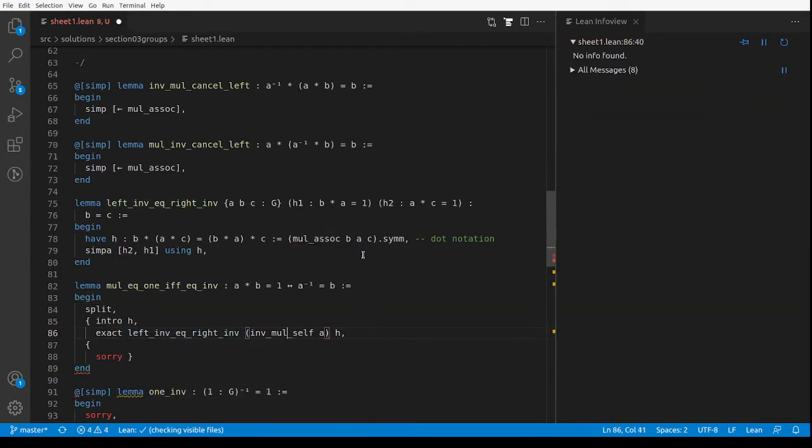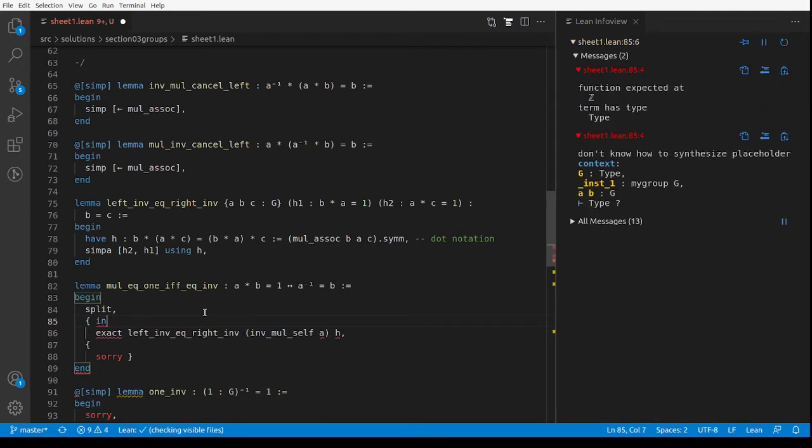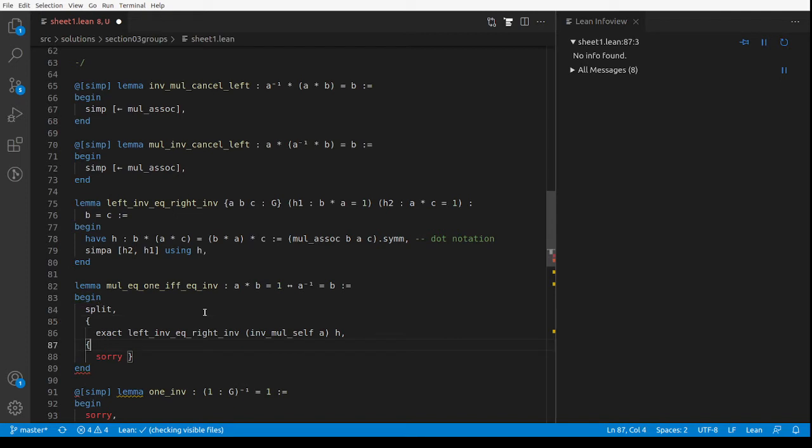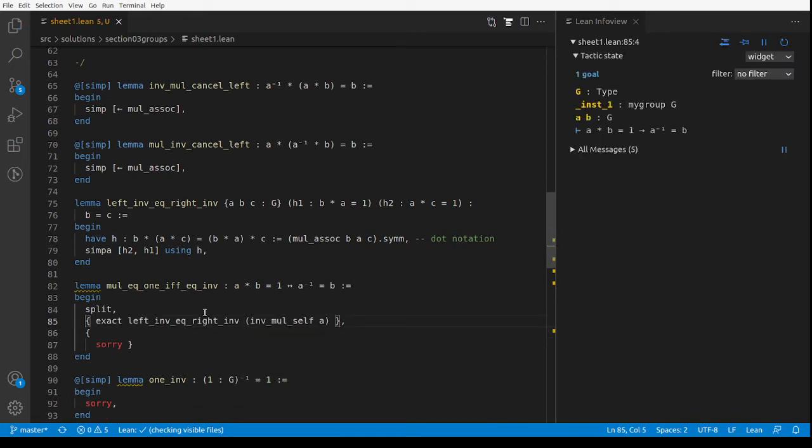And in fact, we've done intro H and then this. So I do wonder, can we get rid of this intro H and then get rid of this H as well? There you go. Look at that. There's a super nerdy proof.